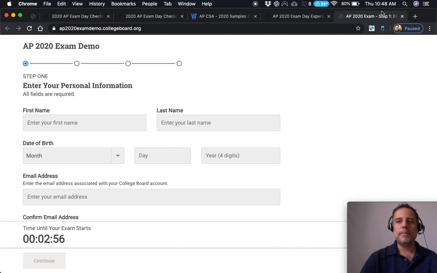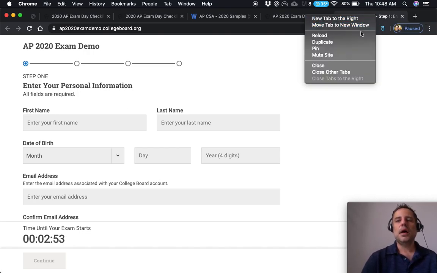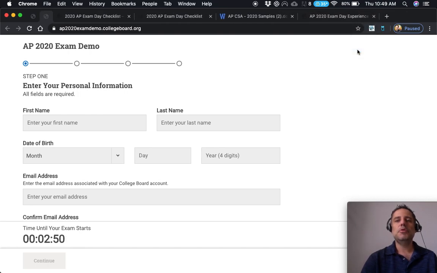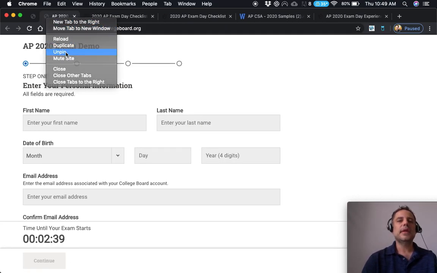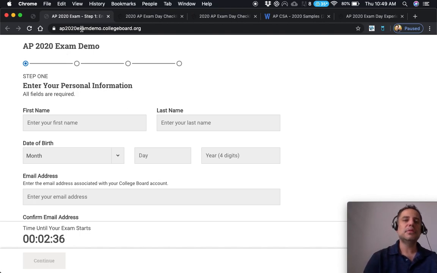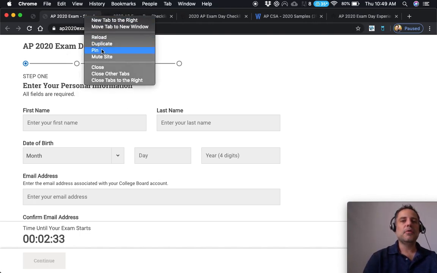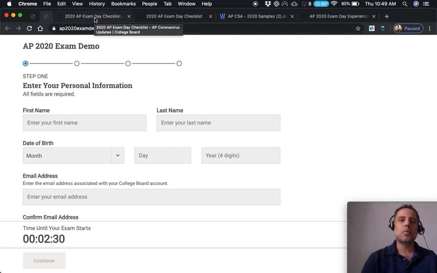Also, pinning tabs. If they right-click on a tab in Chrome, you can pin it. What that does is it makes it so that you cannot close your tab, okay? So these where you can close them out, you cannot close this tab without unpinning it. So this is actually a good thing. You can have your students pin their tabs. I would suggest pinning this tab, and then if they're working in a Google Doc or Word or whatever it is, to pin that one as well. Have both of them pinned so they don't accidentally exit out. Of course, if you're using one of those types, they can always get back into that. But have them pinned. That is actually a very useful tip for them to do.